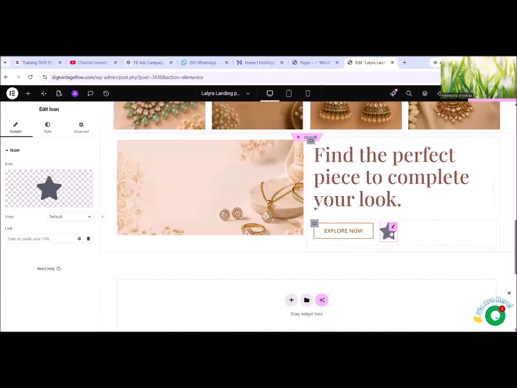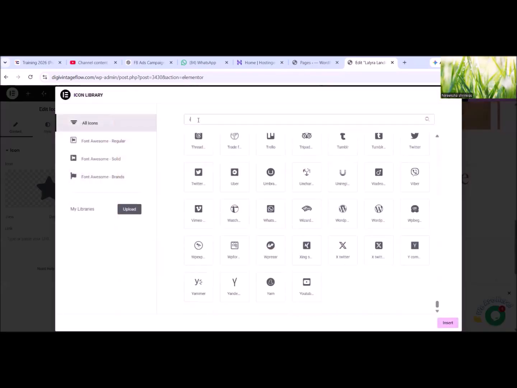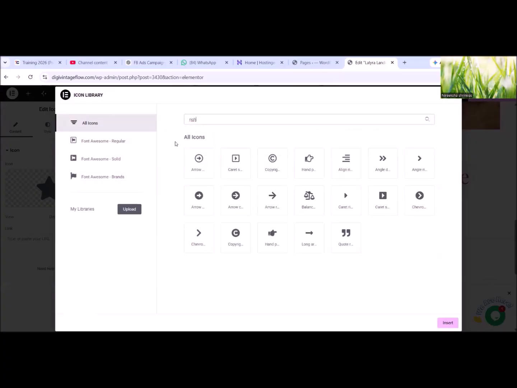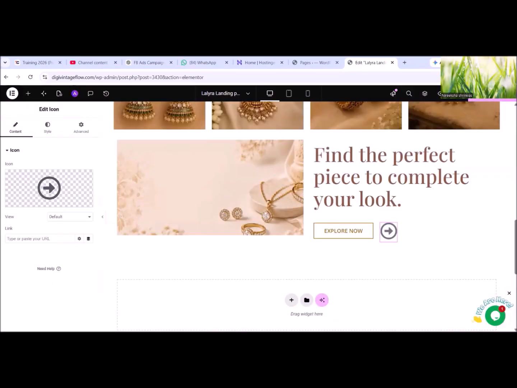Next, I will select the icon widget and choose the icons here. I will choose the right arrow icon, inserting it.